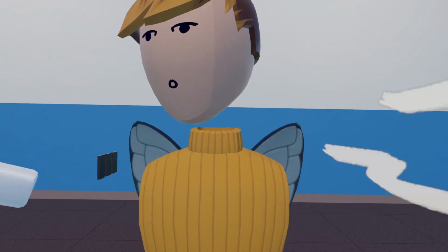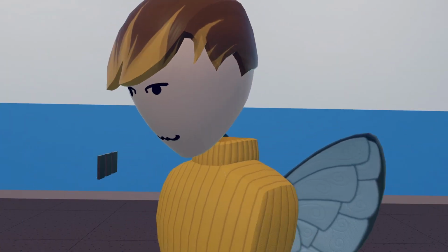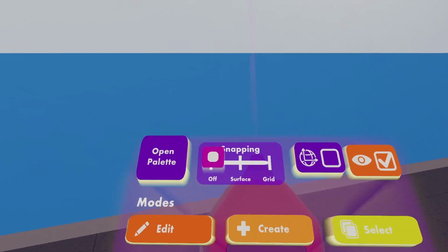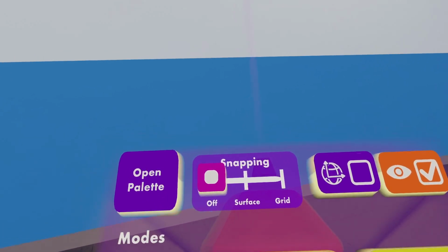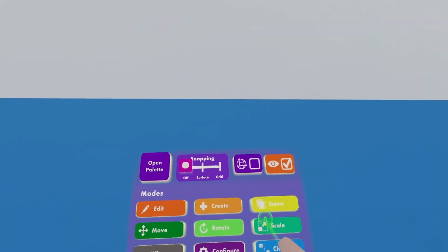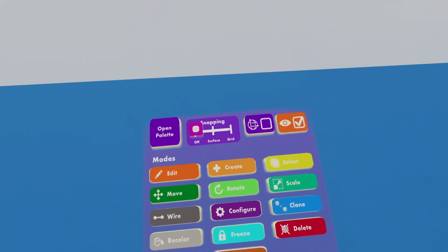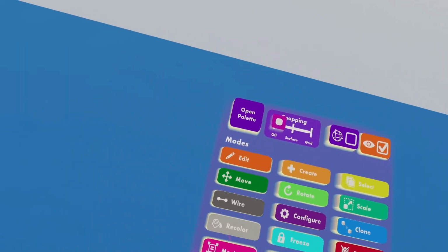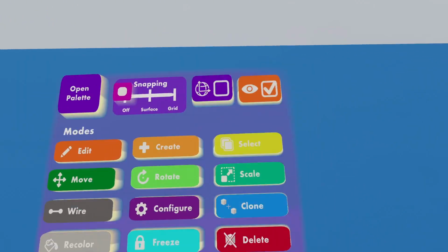So to use it, you must, okay, hold on. To open up your Maker Pen, you must look at the front plate of your Maker Pen. You can leave it floating by pressing your right B or Y button. There's going to be a whole flood of buttons. Each have a different purpose and a different meaning.